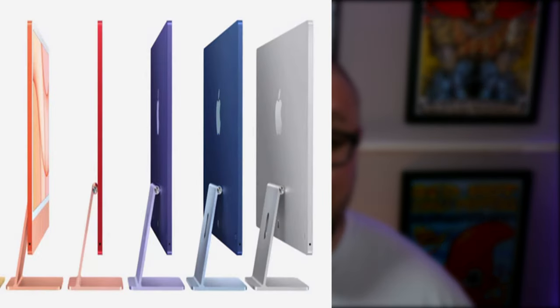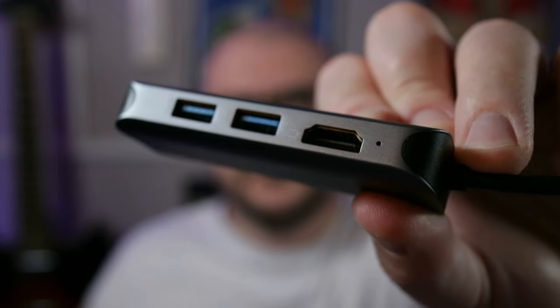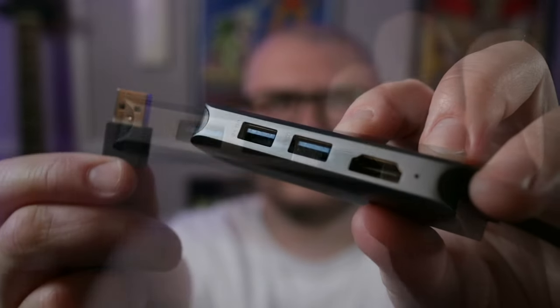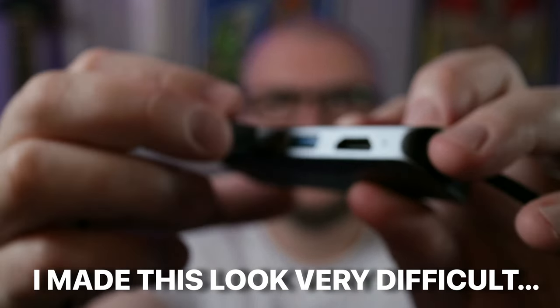If, however, you have a newer iMac, MacBook Air or newer MacBook Pro model — basically any Mac that only provides USB-C ports — you're going to need an adapter. Luckily, you can pick up something like this for around $20 or £15 from Amazon. All you need to do is plug the USB-C plug into your Mac's USB-C port, then plug your audio interface's USB-A plug into the adapter. Interfaces like this are bus-powered, meaning they draw power from the USB attachment and you don't need to power them externally.